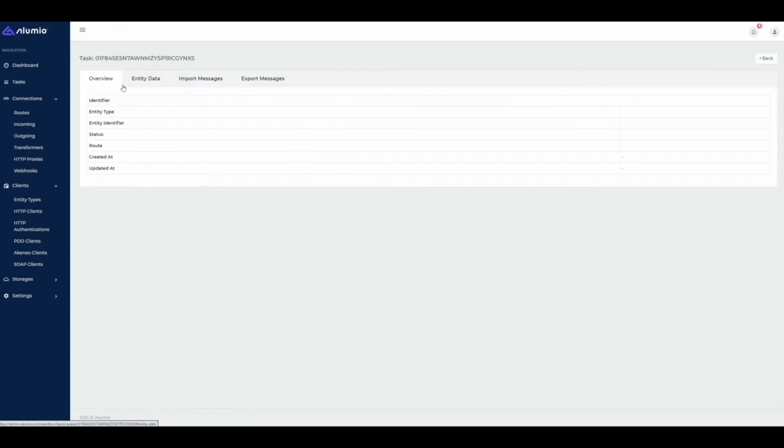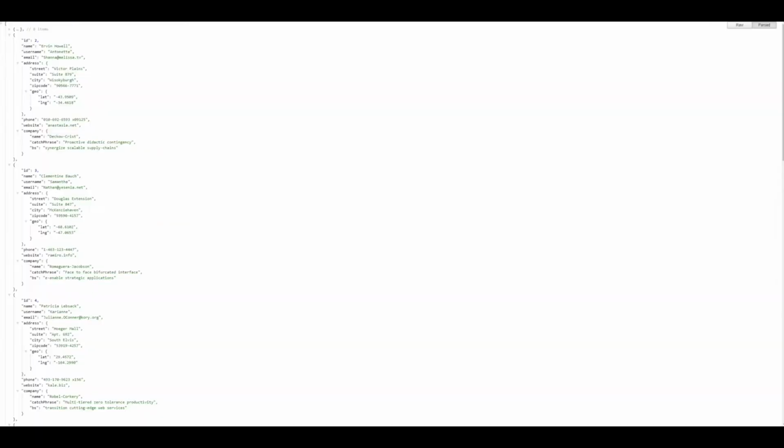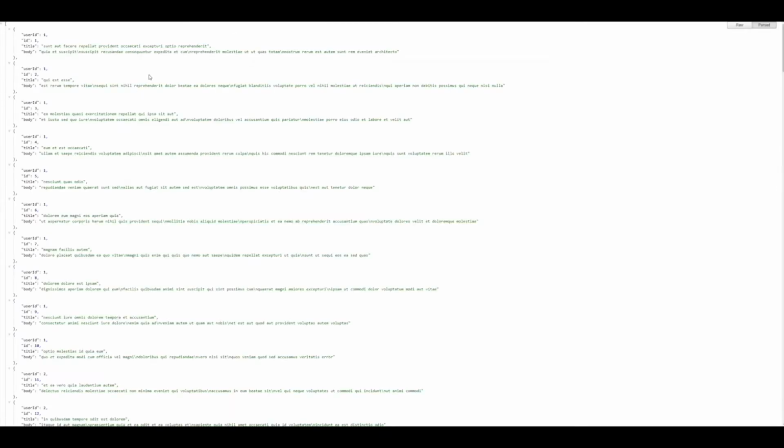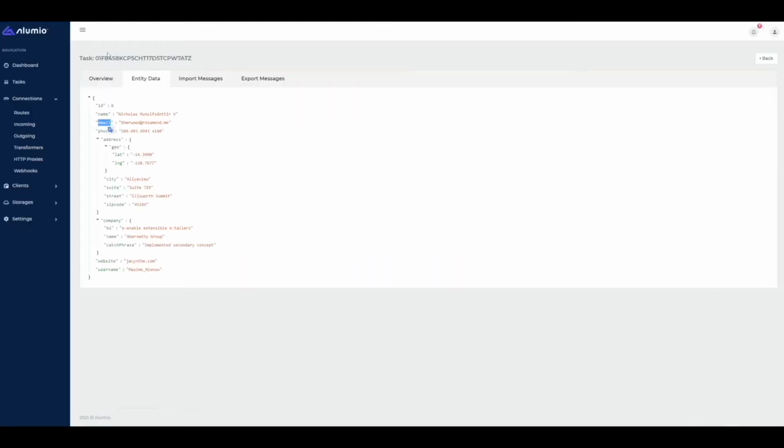Okay. But now when we go to the entity data, we still have a problem to solve. So what we have is the user data, but what we want is the post data. And this is the endpoint to retrieve the posts, and this allows us to filter. So this is a GET request, and we can pass this user ID parameter with an ID, like 1, and it will give me all the posts for user ID 1. You can also do it, for example, for 8, you will get all the posts for 8, and so on. So what I'm going to do is copy this data.